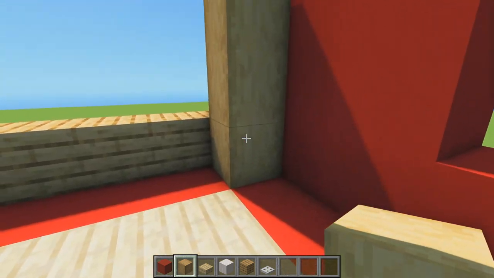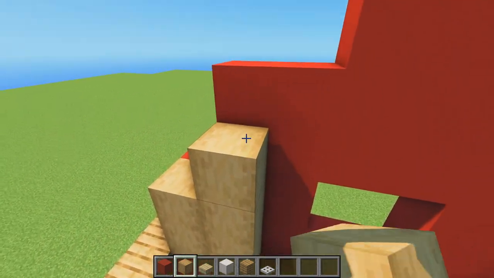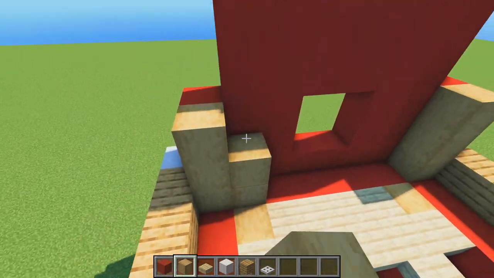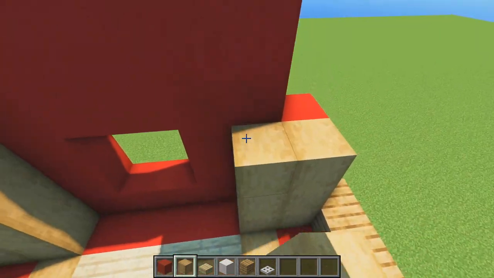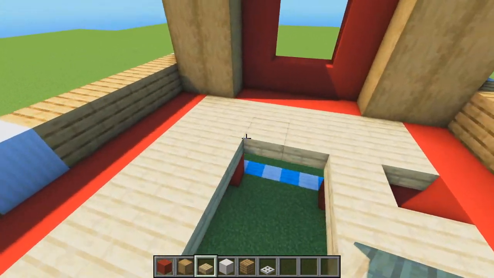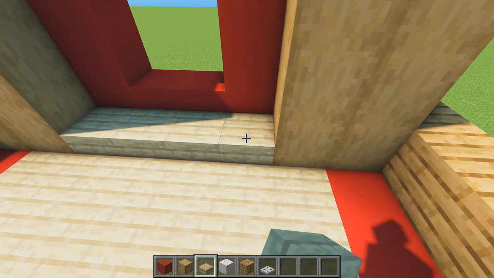Not going to lie. Now, we're going to jump in front of this and place one, two, three, four, and five. And one, two, three, four, and five. On the other side, you guessed it, one, two, three, four, five. One, two, three, four, and five. With our birch slabs, we're going to place one, two, three, and four. And on the other side, one, two, three, and four.